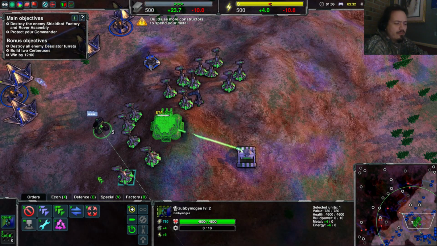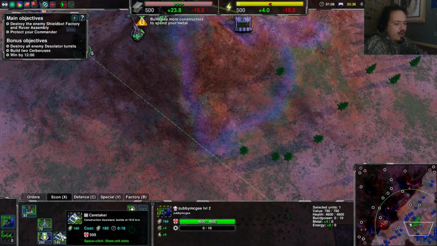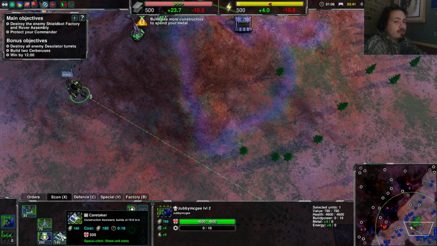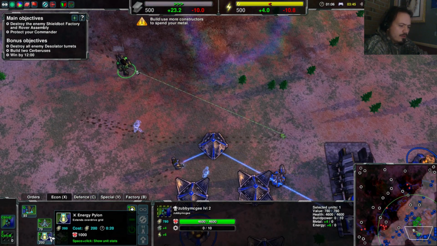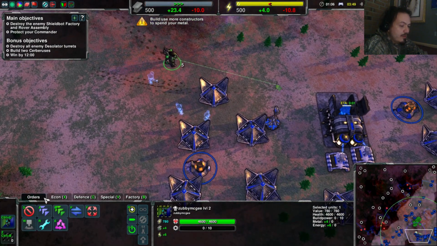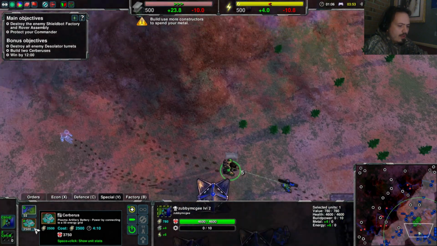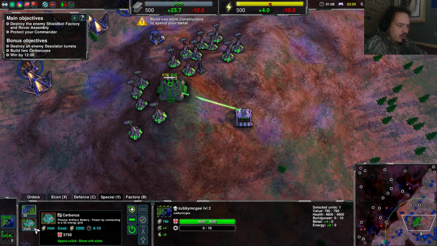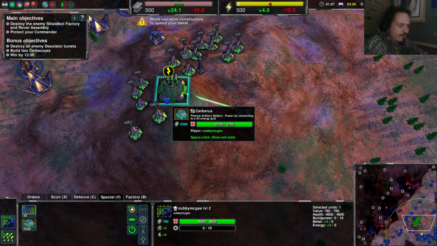Okay, so we got the turrets finished. And I found out that the caretaker is actually under the economy buildings. It's not even a unit. It's a building, so it is a turret, kind of. And there's the enemy energy pylon, which I don't exactly know how to use right now. We'll figure it out. Oh cool, I can build the Cerberus now. Of course that one, we just got it online, I think.